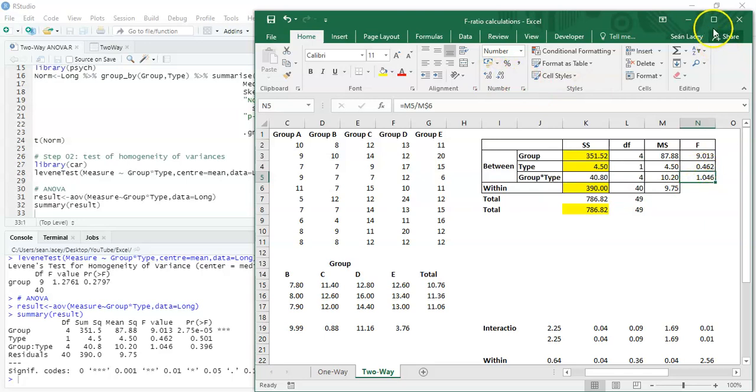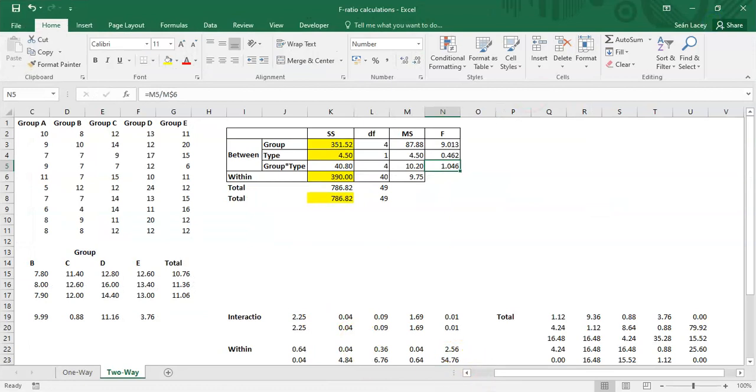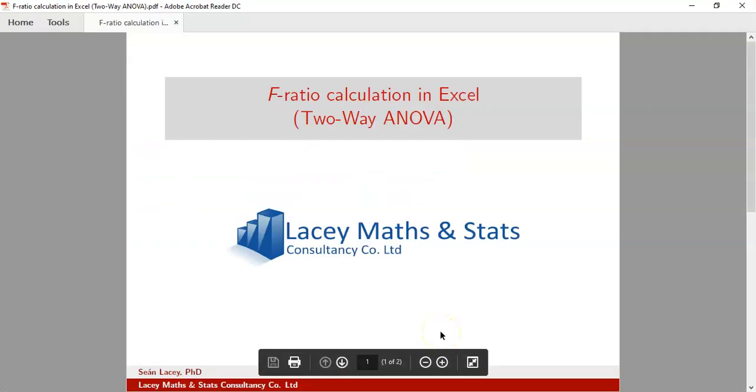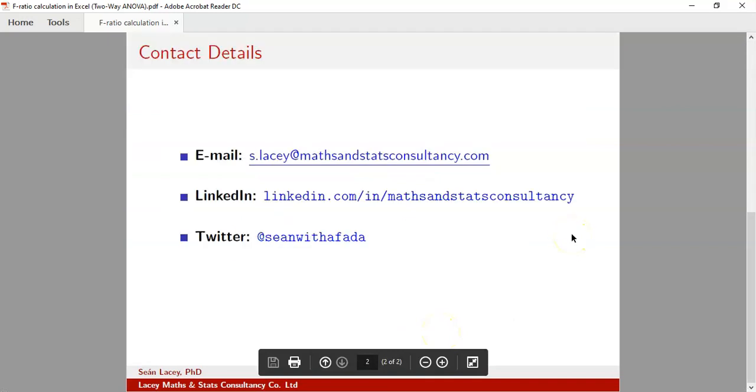Okay, now, so again, the purpose of doing these videos is that in research, if you find that you're doing a lot of ANOVAs, and I would feel that this is maybe more for the PhD student that might be heading towards a viva at a later stage, it's good to have a certain comfort when you're presenting your ANOVA results, that you actually know what's happening behind the scenes. I think that definitely comes across well in a viva situation.